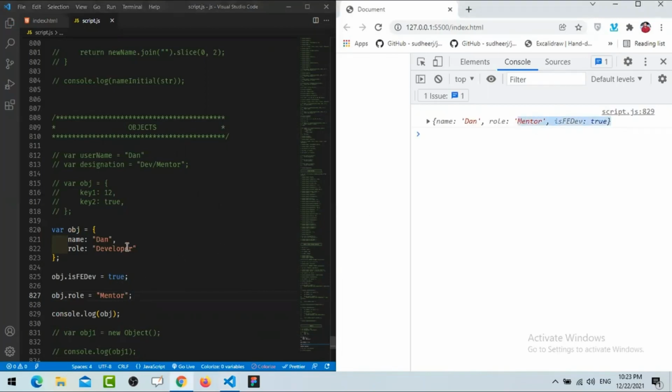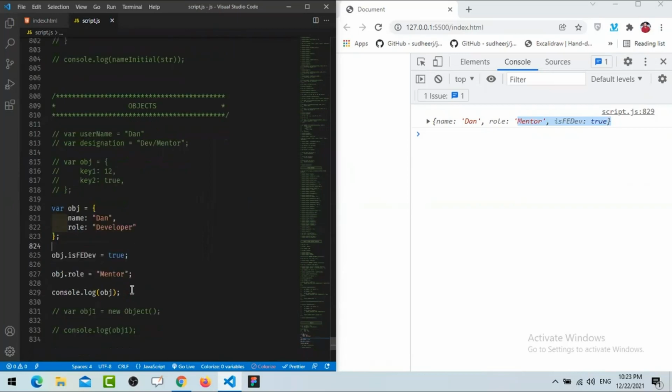Even though I had written developer initially, later when I tried to update that, I'm able to do so. So now we know how to create an object, what is the structure of an object, how to access a value of an object, how to assign or add a new property in it.